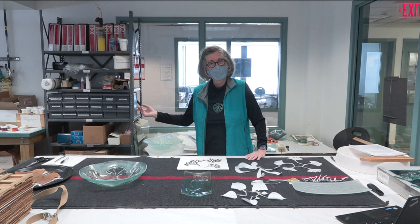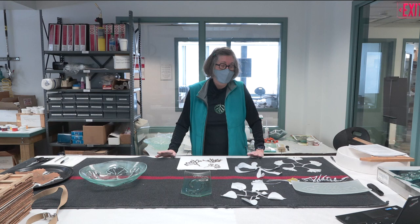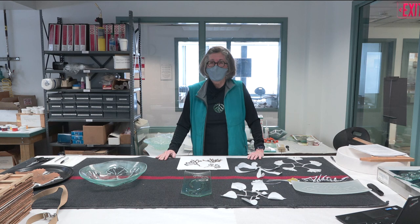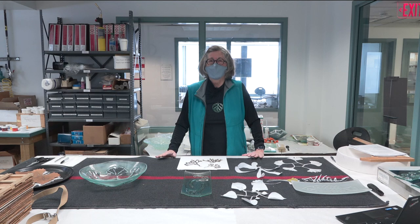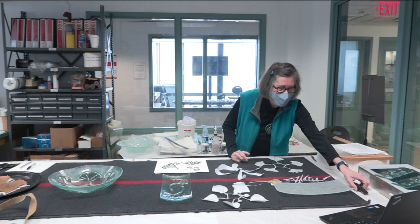And we are here for a week conducting numerous projects using window glass and tempered glass, which is the same as window glass, but I'll get into that, and bottle glass and recycled glass. And I'm so excited about this class. We are making so many things, and it's so enjoyable to be able to use and reuse material that's often just discarded, and it's also often free. So let me give you a real short intro, and then we'll get started on a couple projects that we're going to be doing tomorrow in this class.